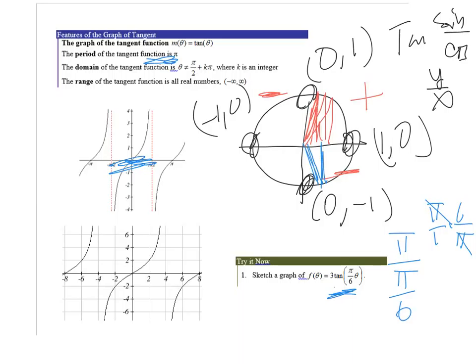And if you notice this, this is a different graph, sorry. It's got an amplitude of 3, so that means it's stretched, so it grows a little faster. That's really not too big an issue, and I'm honestly not too worried about that, other than being able to recognize a tangent graph. Being able to recognize a cotangent graph is important, but knowing the period of a tan function is important as far as solving equations, where we're going to go with this. So I hope that helps you with the tangent function.